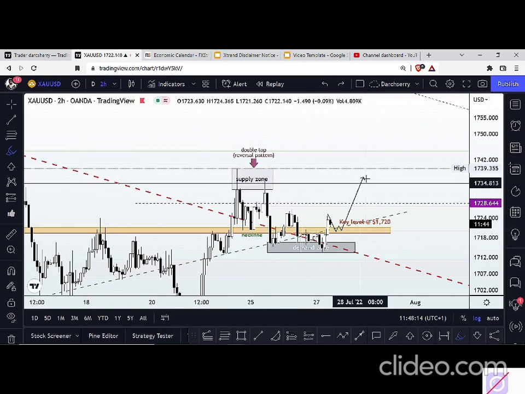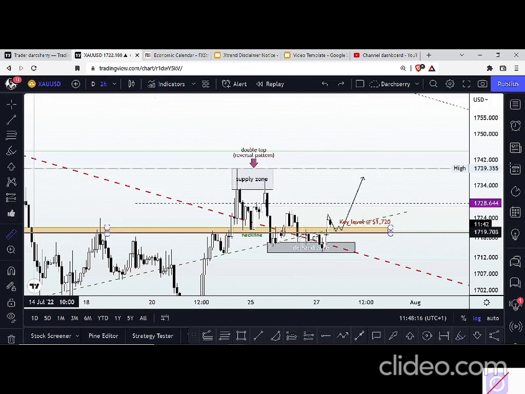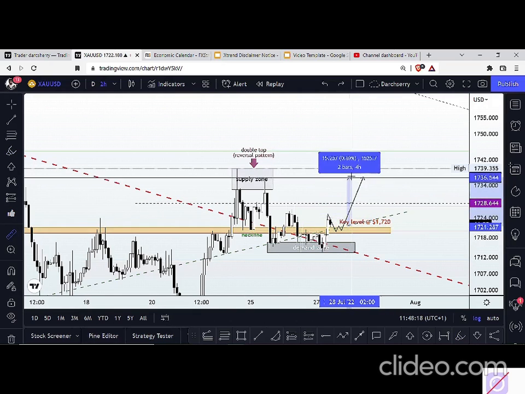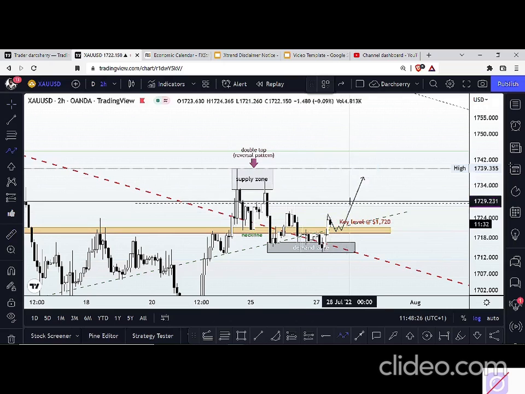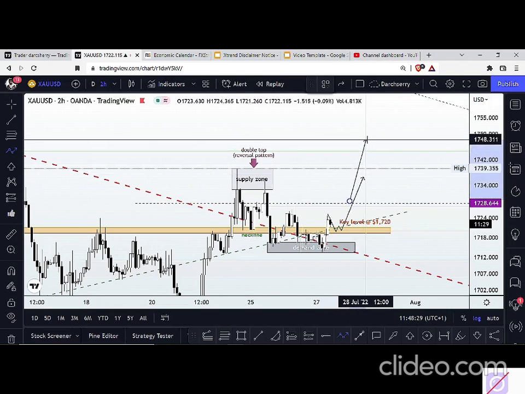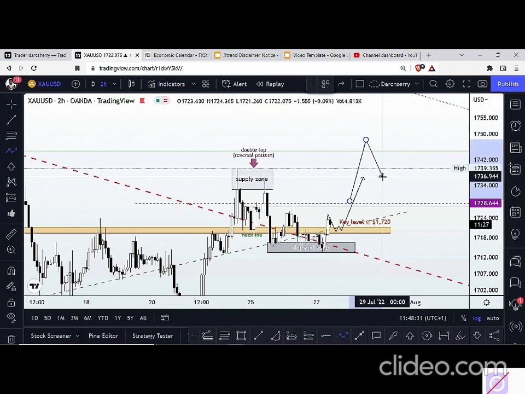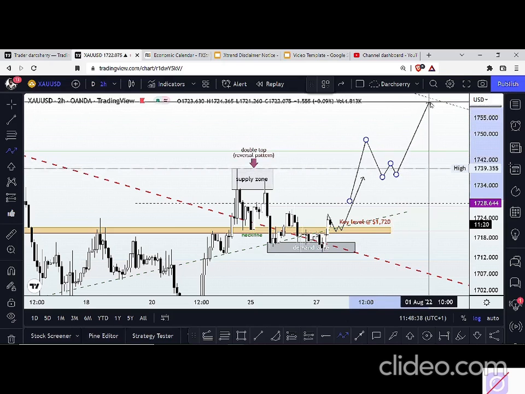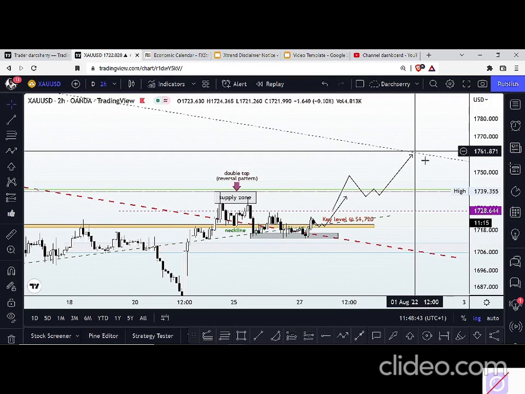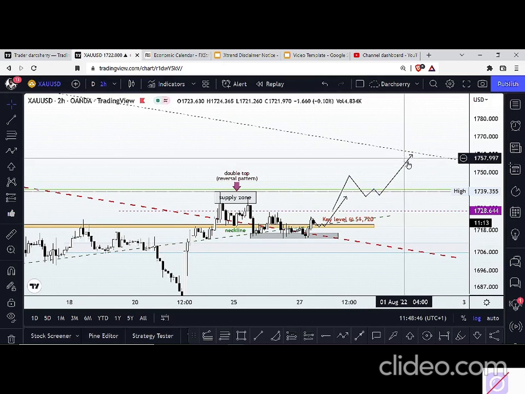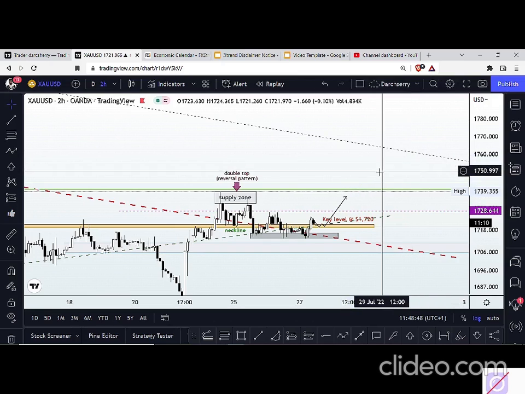So in the meantime, we should have our take profit target within this area, which will dovetail to about how many pips that is over. It's close to 1,600 pips to catch here if price does that. Then if we now see a breakout of the supply zone and then a retest of that structure, then that could welcome an opportunity to add to our existing trade with the aim of a take profit target at the next bearish trend line at around the $1,760 mark. So this is the scenario we are going to be looking out for.